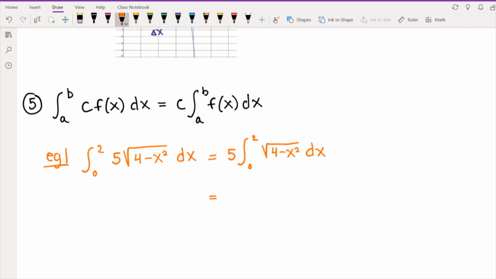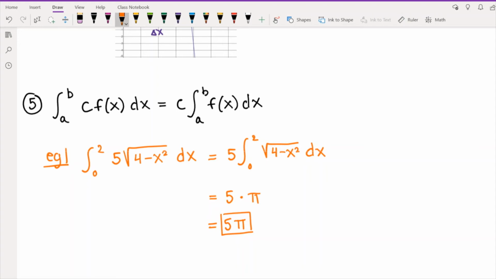And so we did this integral above, right? We got pi, because it was 4 pi divided by 4. And then we just multiply that by 5, and so our answer is 5 pi. So we're going to use this quite a lot, because we'll see that even when we learn these simpler rules for integrating, usually having a constant being multiplied with a function just makes things a little more complicated. And so you might as well take that constant aside and focus on integrating the simpler function, and then just multiply your result at the end by that number.